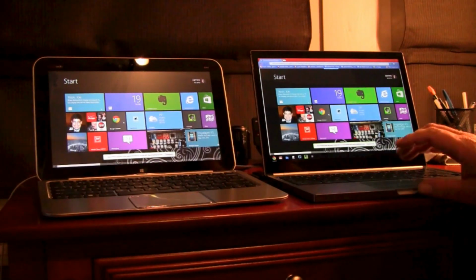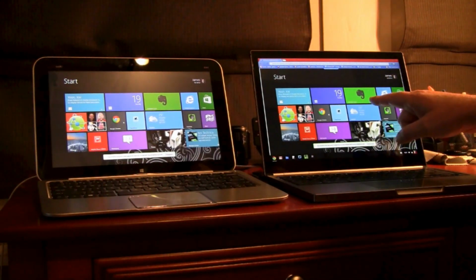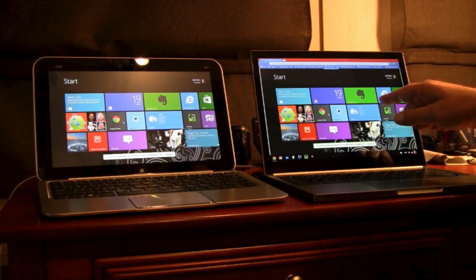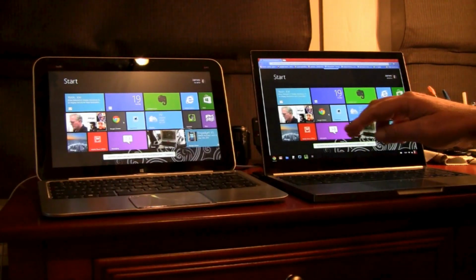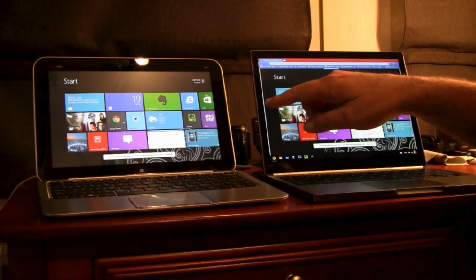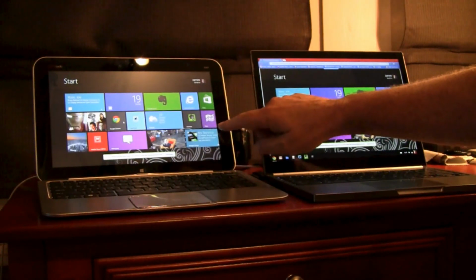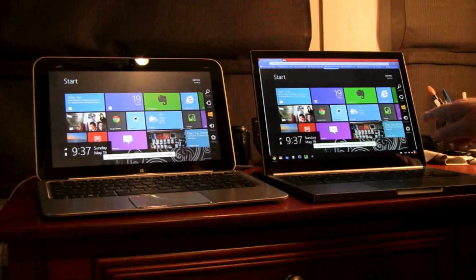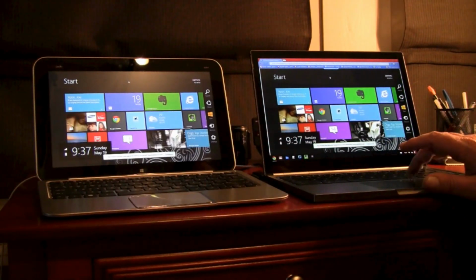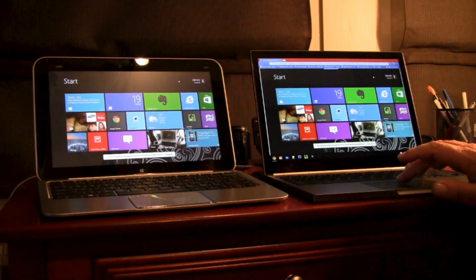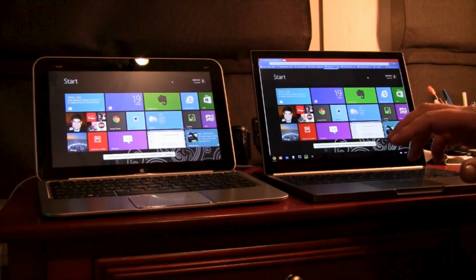Now one caveat, this is a touch screen, but apparently the Google Remote Desktop app only handles single touch, so you can't do all of the fancy stuff that you can do on the Envy's touchscreen, like getting the charm bar out. You see it shows up over here, but you can't invoke it like that. But that's okay, because all of the standard Windows touchpad gesture controls are operative.